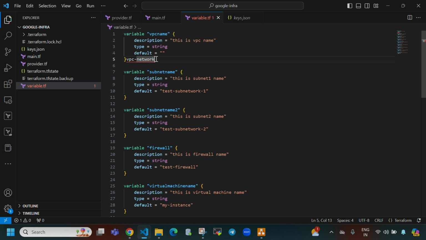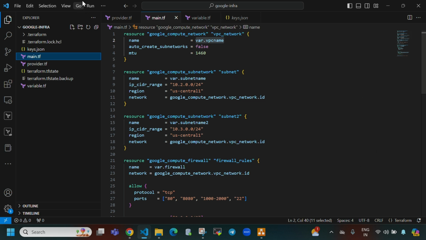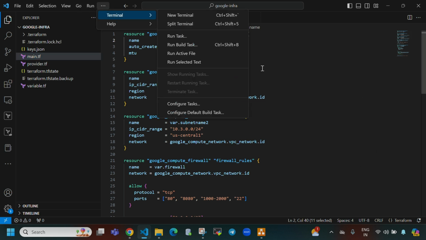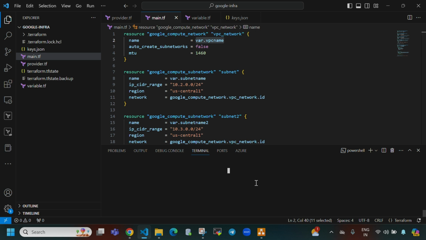Let's copy this, paste it here, and remove this. Now let's apply this once again. Almost 1 hour has been completed, guys. So let's apply this.